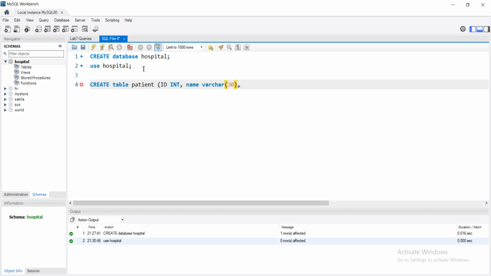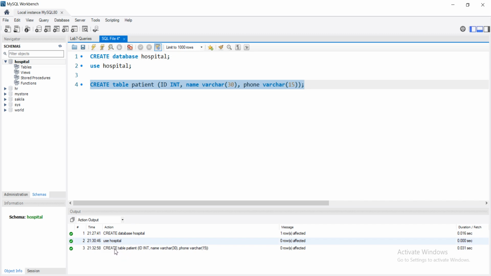The next attribute name is phone, varchar, and the size is 15. Now close the parenthesis and specify the terminator. Select the query and click on the execute button.